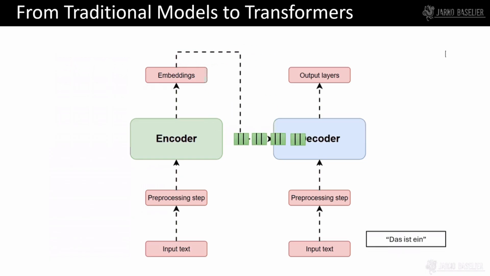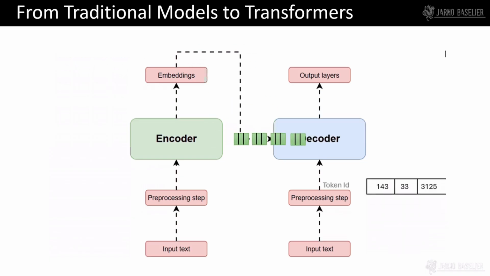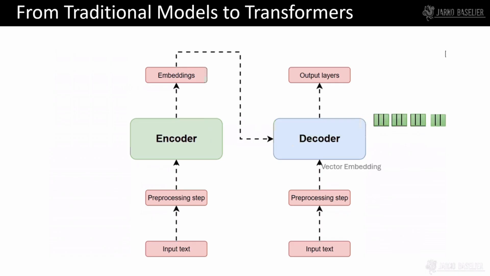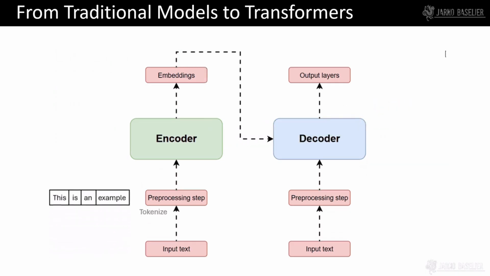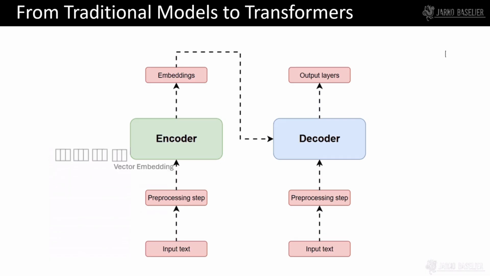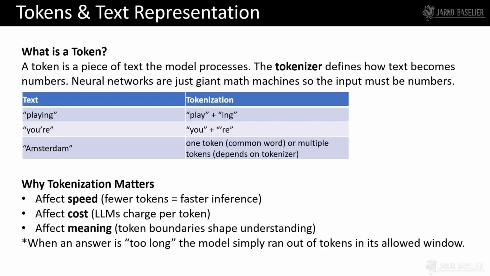So maybe words are being converted to a different language, to numbers, etc. And finally it will give us a specific output. But this is in a nutshell what it does, but let's take a look at it step by step. And before we can even take a look at this, we discussed it a little bit before, but let's take a look at what a token is.